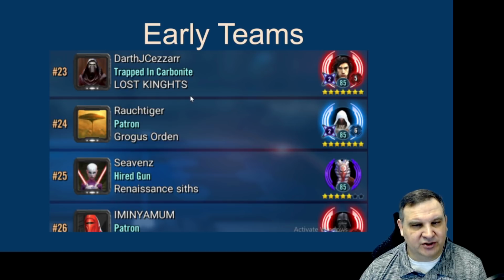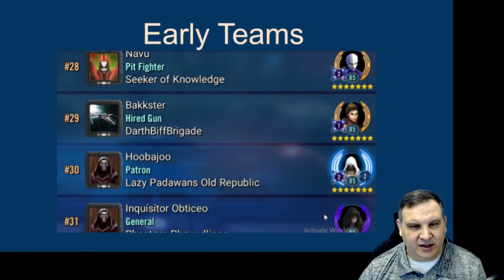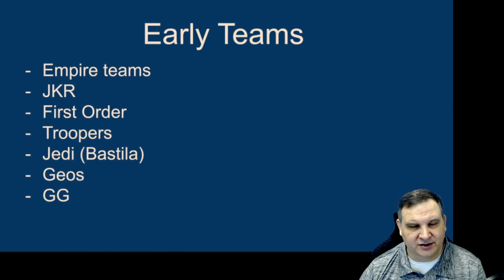We've got Kylo Ren Unmasked, some kind of First Order team. Probably somebody who's building straight into an SLKR as their early game concept. Again, another Revan. We've got Shaak Ti here, probably with the clones. Another Vader team. Night Sisters up here, some Jedi, JKR. So again, you're starting to see a trend.